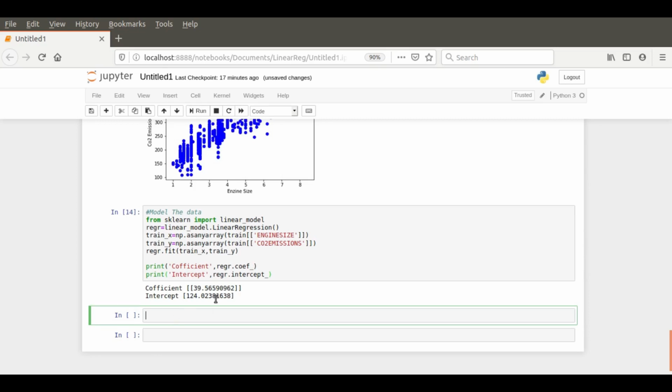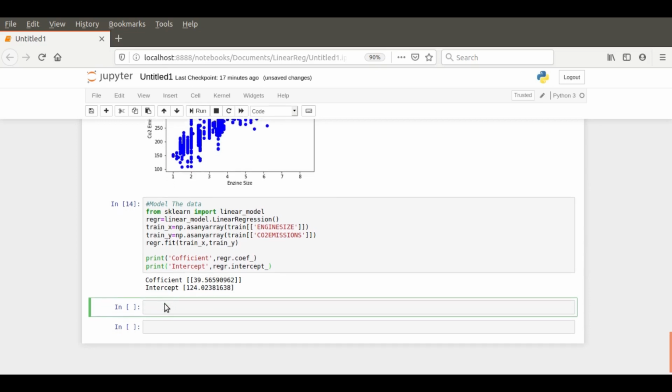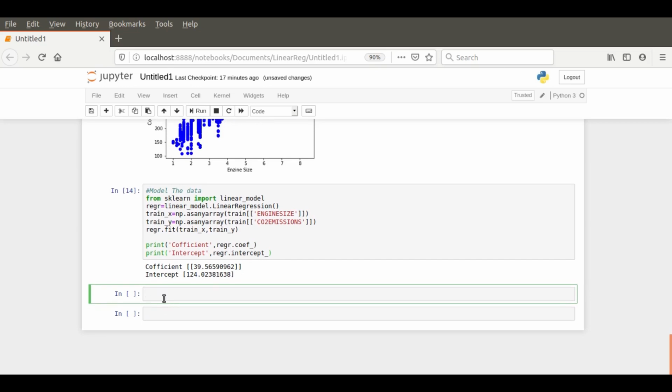Here the coefficient is 39.56 and the intercept is 124.002. Here we have already found m and c. Then we have x, so we can calculate the value of the dependent variable y. Let's start.